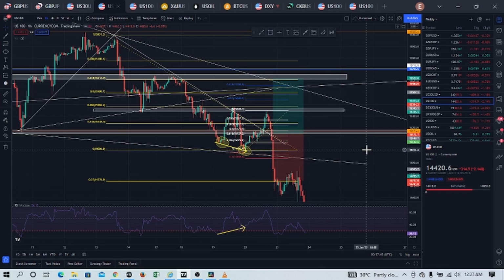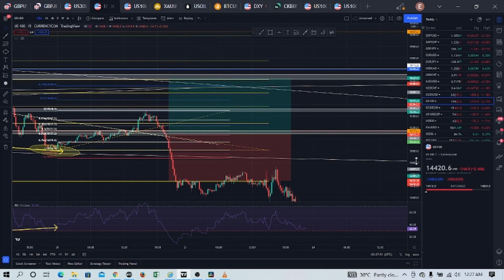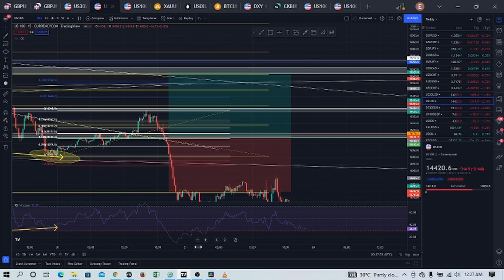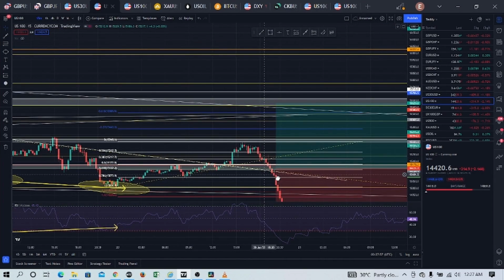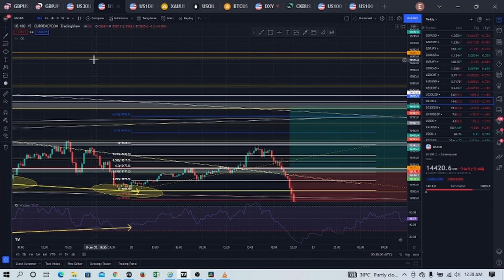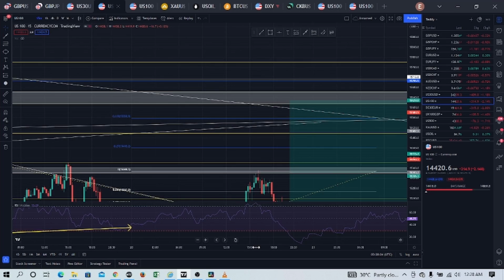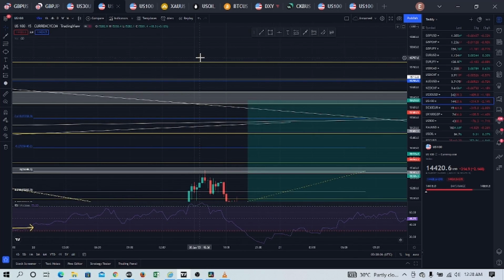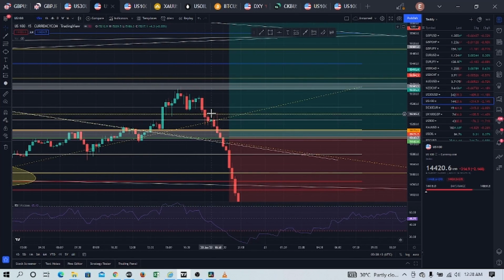Personally, the mistake I made was this. Let me go back to the 15 minutes time frame so I share this with you real quick. I was very impatient, like I told you guys. I should have waited for a clear bullish movement or bullish candle. This is not a bullish candle. This is just an indecision.